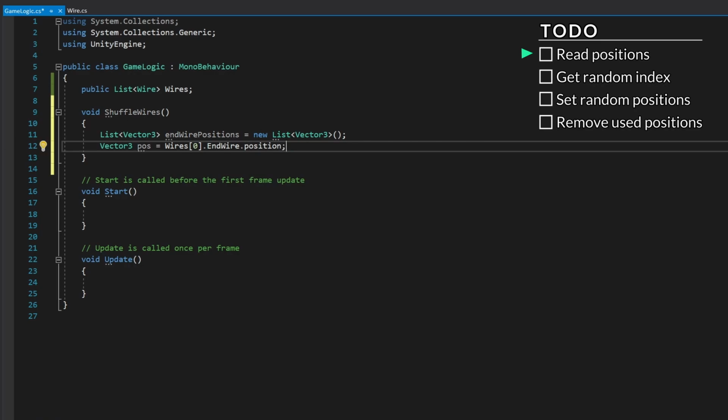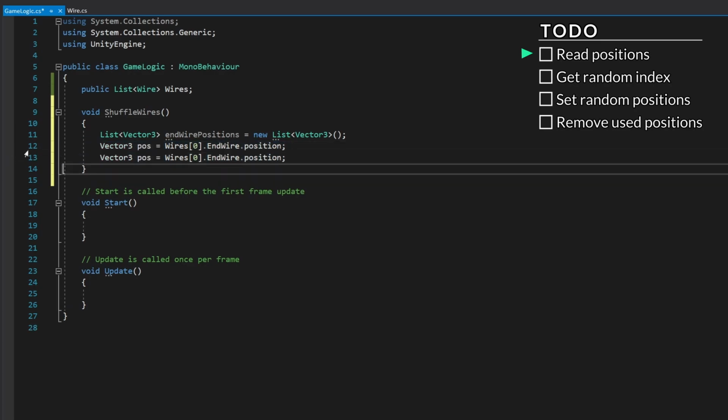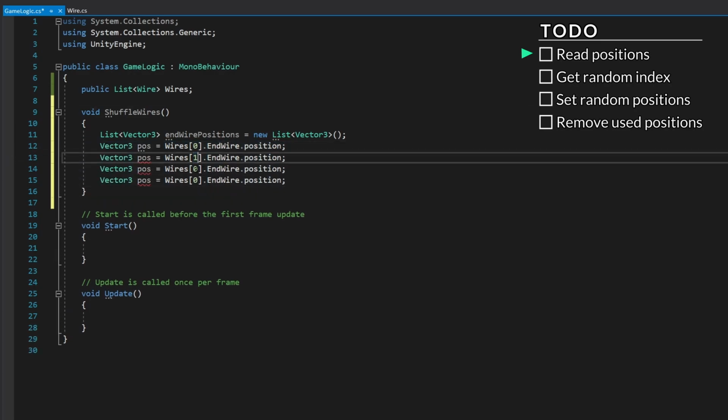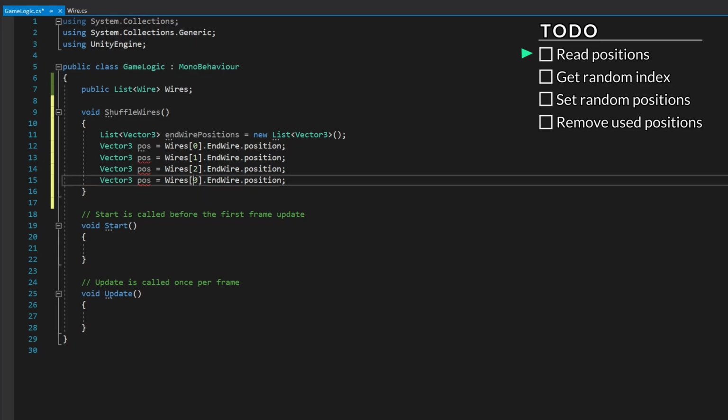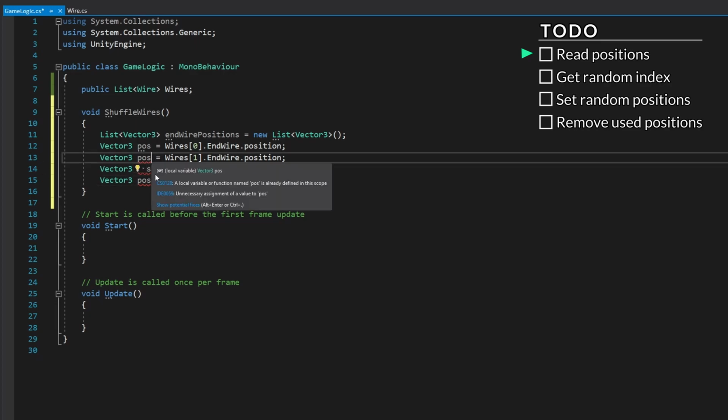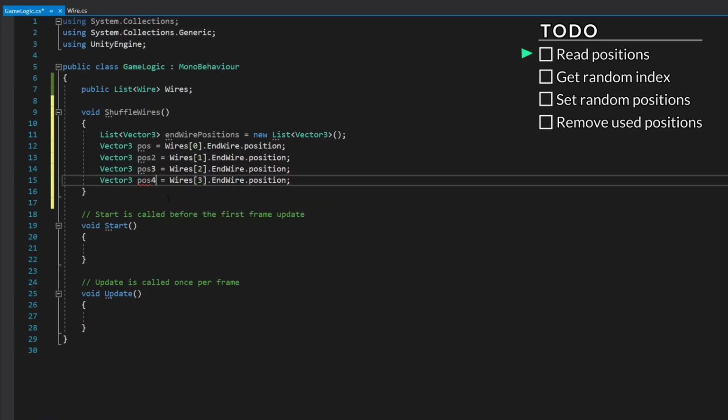Now it would be kind of uncomfortable to copy this and have to put 1, 2, and 3 for each one of these, and then over here have to put position 1, position 2, 3, and 4. It would be pretty awkward to have to do this. So instead of that, what we use is something called a for loop. A for loop is used basically to repeat the same action a certain number of times. So in this case, let's delete this part.